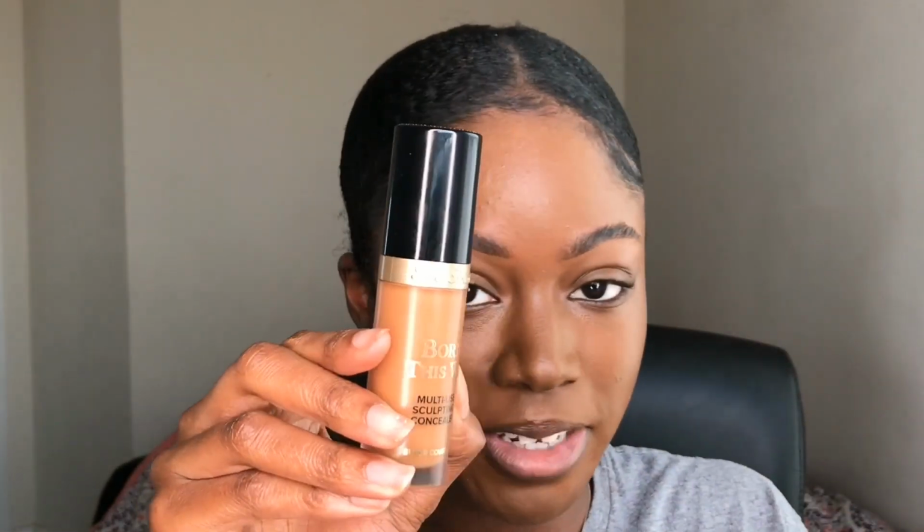That's a long name, girl. I'm not going to say that all. But I'm in the shade Chestnut. Love this, I almost said foundation. Love this concealer. I think a lot of people have this now. It's just absolutely a classic.